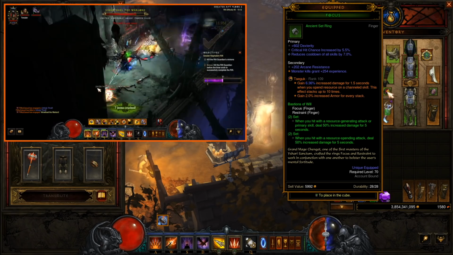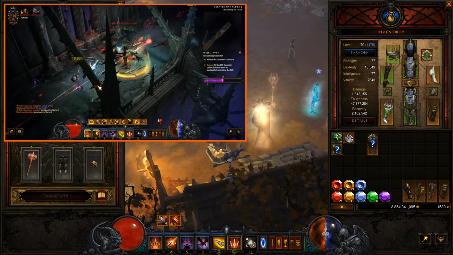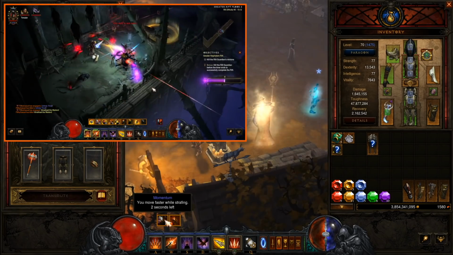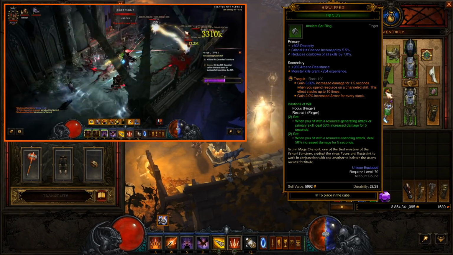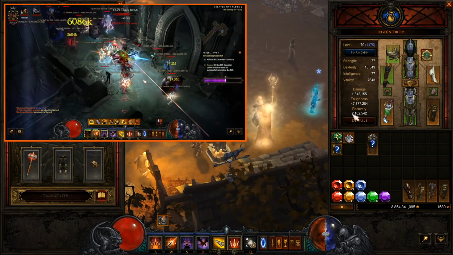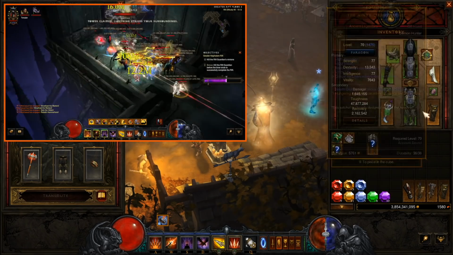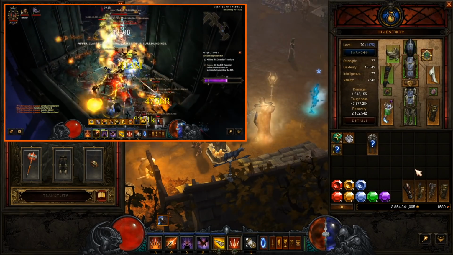Now whilst we're here, we've also got Focus and Restraint, so obviously when we fire out Hungering Arrow and build up our momentum stacks, we will hit something that will give us 50% extra damage, and Strafe obviously is a spender, so we'll proc the other part. So Focus and Restraint are up the entire way, over double damage modifier, which is pretty nice.